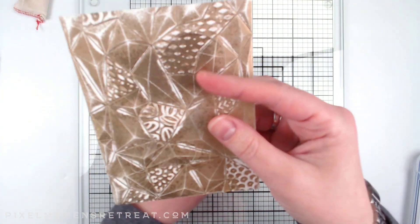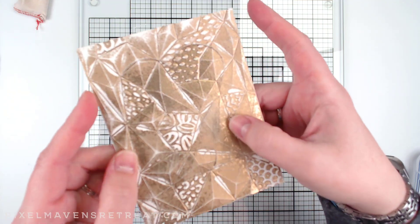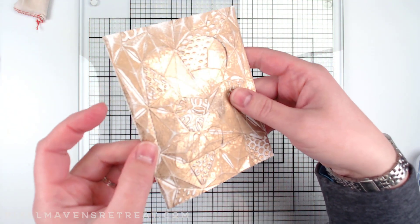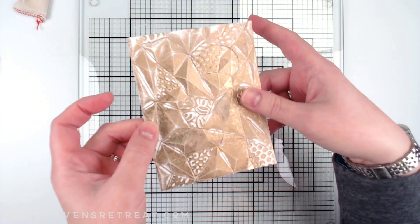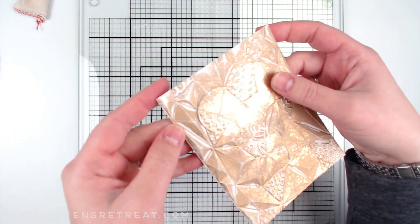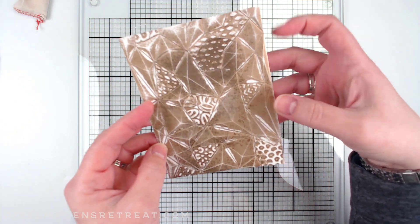Now that I have this all embossed, you'll notice it doesn't look like a normal embossing job, and that's because I've done a technique where I've actually overheated the embossing powder, which essentially just makes it soak into the paper. Depending on how porous your paper is, it will soak in quicker than other papers. With Neenah Solar White it takes quite a while, so I really have to keep heating it up until I get all of those dull spots. I didn't sand this — this is actually just a process where by heating it too much it allows the embossing powder to soak into the paper.